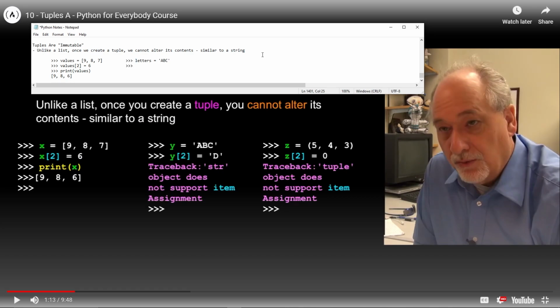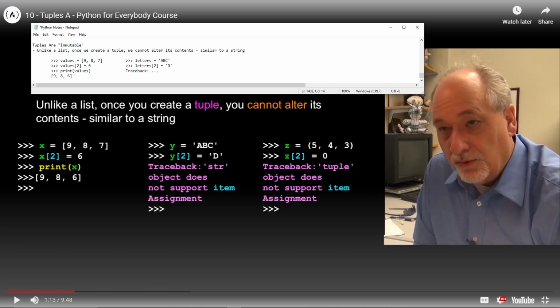And we're going to say letters at 2 now equals D thusly, right? And so on this one, we're going to be getting the traceback.